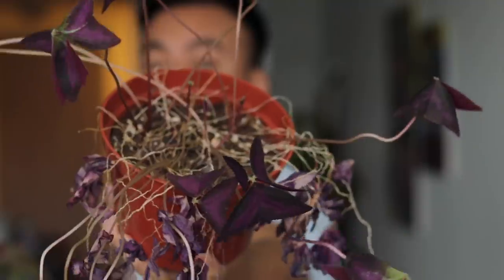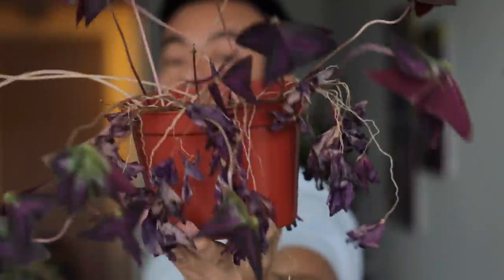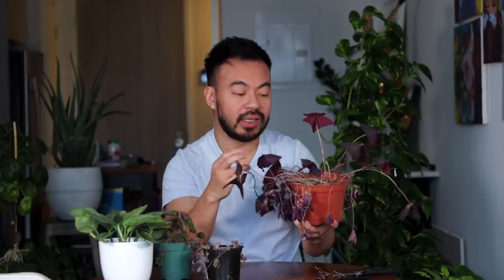The next couple plants are a little undecided on whether they want to go dormant or dead — it is my oxalis triangularis. The purple one, my green one which pretty much looks dead, and my other green one with a few leaves are all not looking good at all. I typically have these close to my south-facing window by the ficus lyrata, so they do get a lot of bright indirect south-facing light. However, I find that winter days here in Toronto are a lot darker and cloudier than other cities.